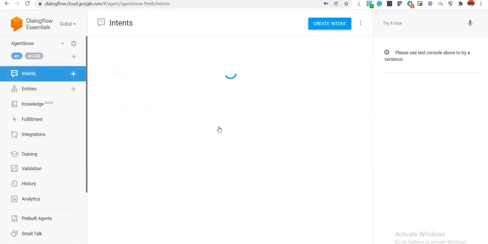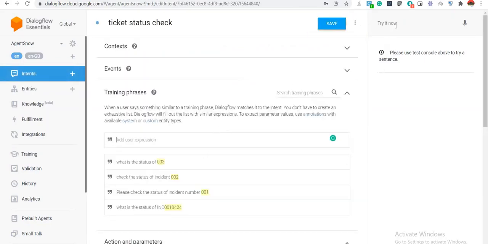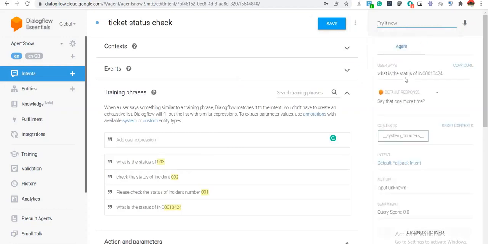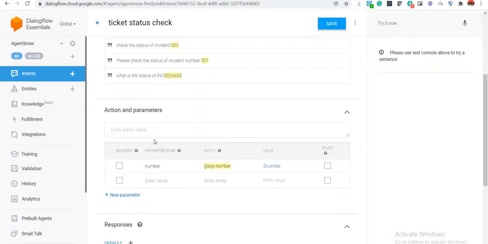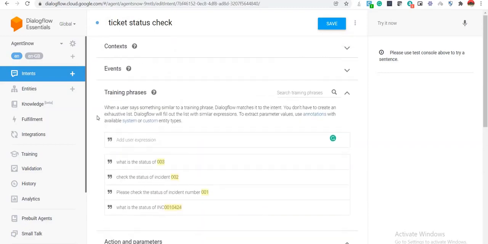I'll go back to my. So the part that I seem to be missing is probably something related to training.